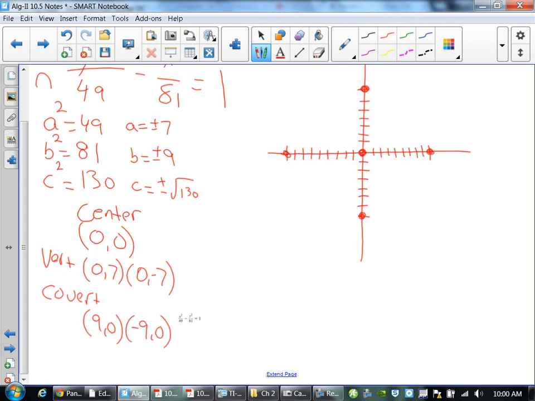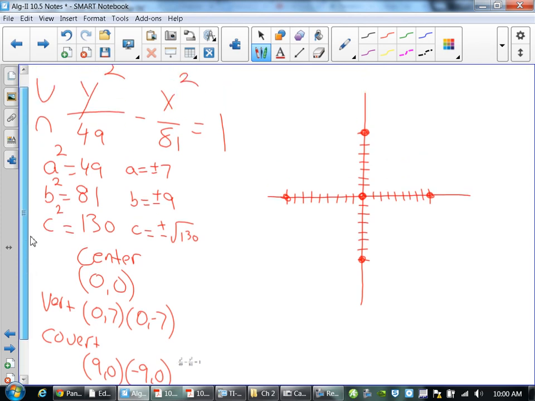One of the things that I do, yeah, draw the box. One of the things I make sure I do when I give you guys quizzes and tests on these things is that I will label out center blank, covertex blank, vertex blank, foci blank, so that way you don't forget something. All right? I try. Don't tell anybody.